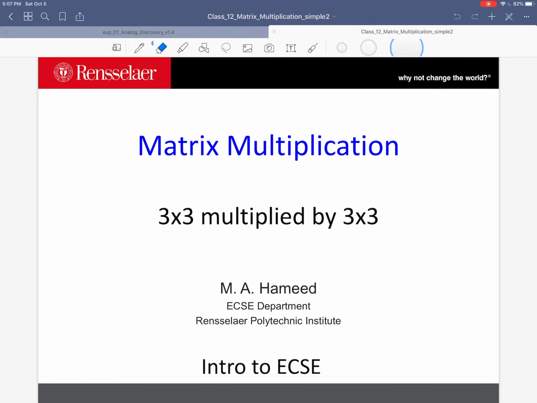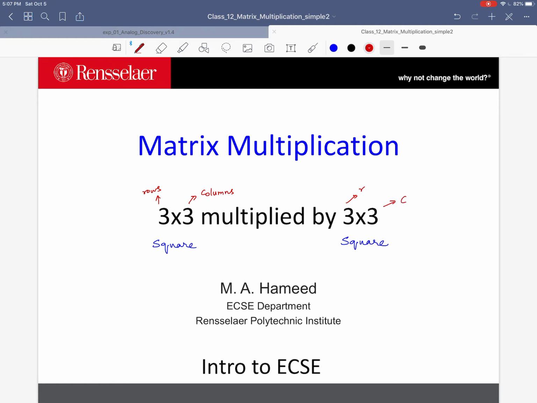In this video, we will go over another matrix multiplication. Over here, we are going to choose two square matrices. Both of them are square because the number of rows and columns are equal in both these matrices. So it's a 3 by 3 matrix multiplied by another 3 by 3 matrix, where each of these numbers corresponds to the number of rows and columns of the first matrix, and then rows and columns for the second matrix.